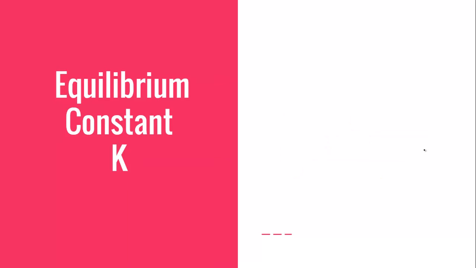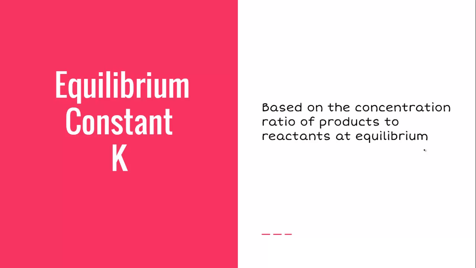Now an easy way to look at these, more than just graphing them every time, is to use some math. Yes, everyone's favorite. Okay, maybe some of you like the math, some of you go, oh, we got some math. Well, yes, equilibrium even has math. So we're going to look at equilibrium more as a math concept, and when we do that, we often get constants. In this case, we get the equilibrium constant. This is going to be based on the concentration ratio of products to reactants at equilibrium.